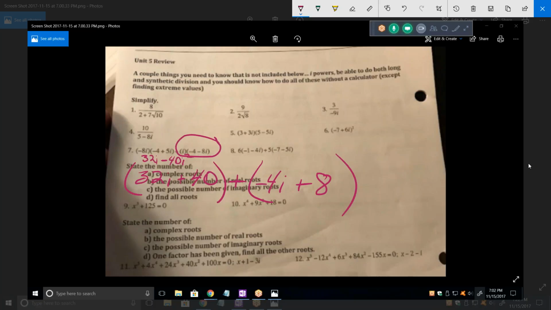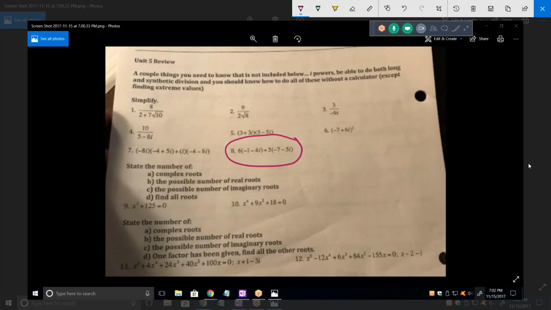So it'd be 28i plus 48. Now put that in a plus bi format. Just 48 plus 28i. Always depends on the student. Some students can do multiple steps in their head, others can't. As long as you can do it, I won't interfere with it. You know how to do this one, I'm sure. Let's go on.